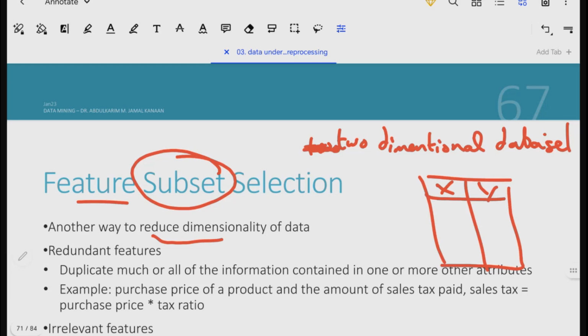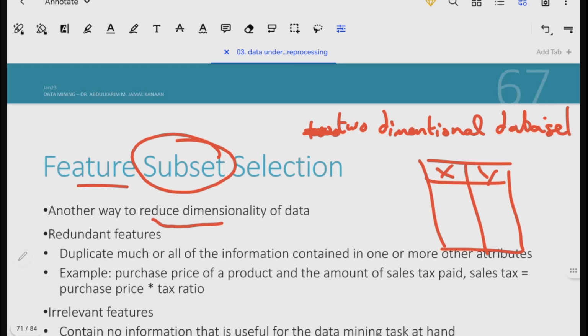Or maybe, behind the scenes, the reason for using feature subset selection is to remove redundant features. What do we mean by redundant features? I think we didn't talk about this before. If we say we have redundant features, it means the information found in one feature is already captured by another feature. So they are kind of redundant to each other, not necessarily duplicates. We're not saying I have exactly the same values under, let's say, x1 and x2, and I already know x1 is equal to x2.